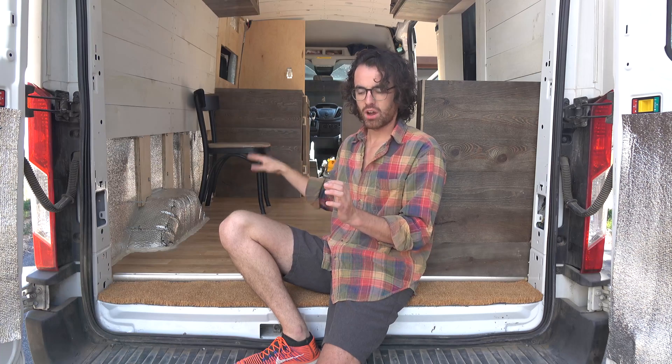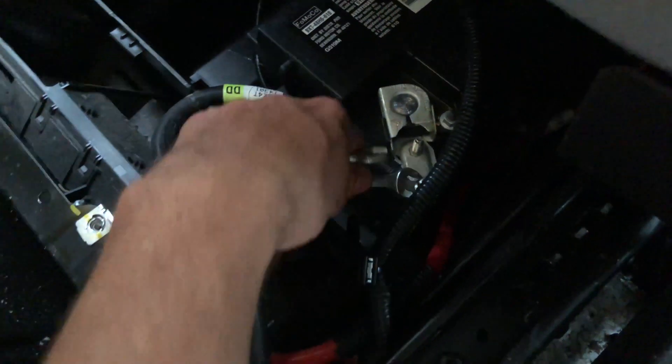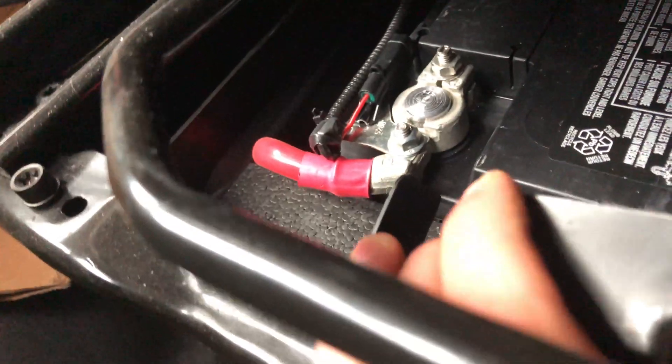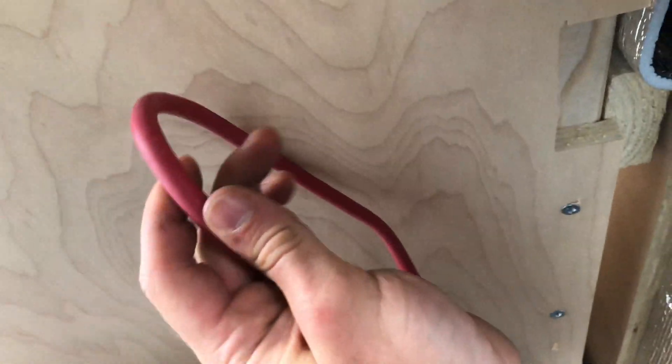The battery isolator is just one unit — one breaker and one red cable. In a Ford Transit the car batteries are under the driver's seat, so you take off two bolts, remove the cover, slide the seat forward, and remove the negative cable first to make the system not live. That allows you to then touch the positive cable safely. Then push the seat back, go to the positive terminal, and connect your cable — I'll put links to everything I used down below.